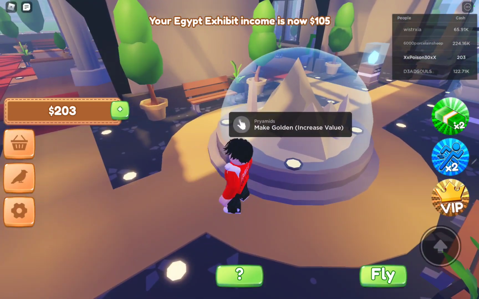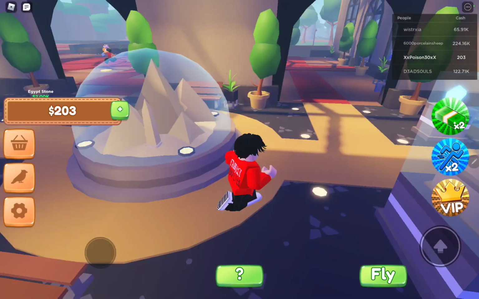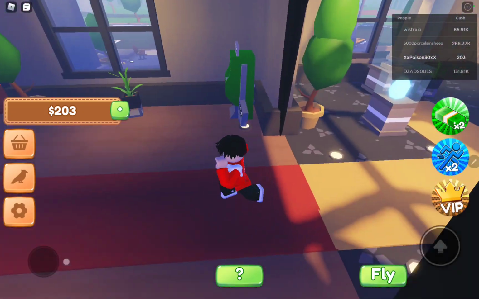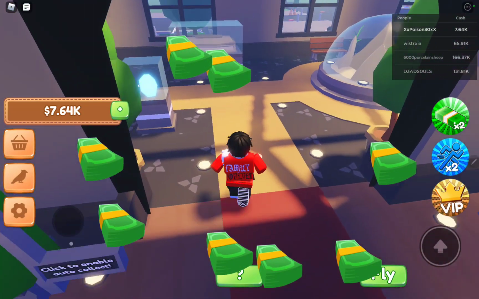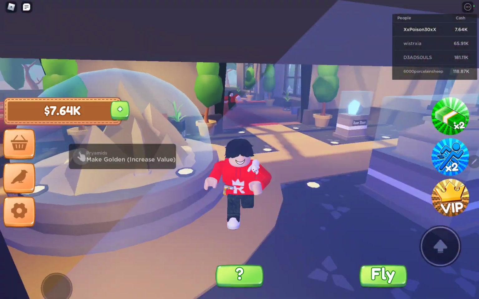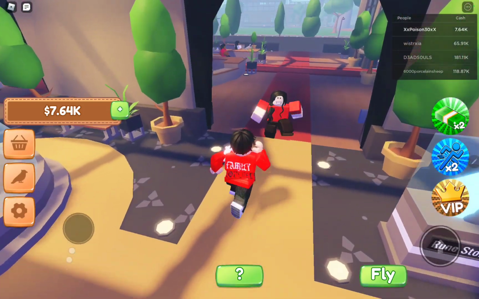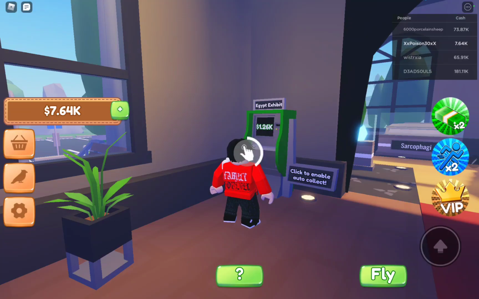Oh, that's so pretty looking. They just have a miniature pyramid in an orb. I don't know what I was gonna expect, because I don't know why I would expect a ginormous pyramid inside of this small area. But yeah, this is really cool. I like this. These Egypt exhibits are really cool.